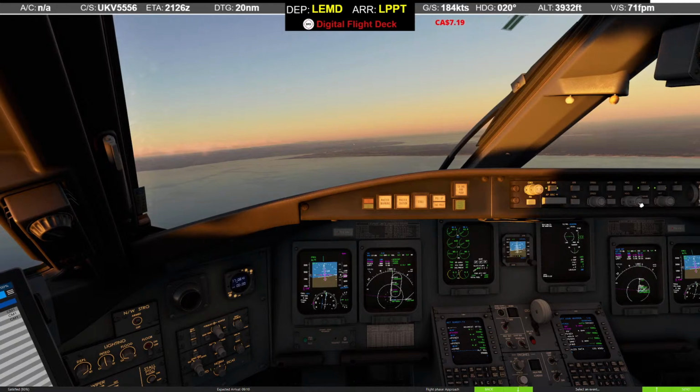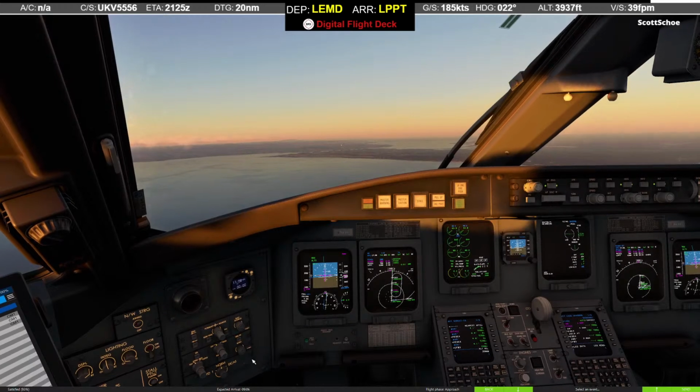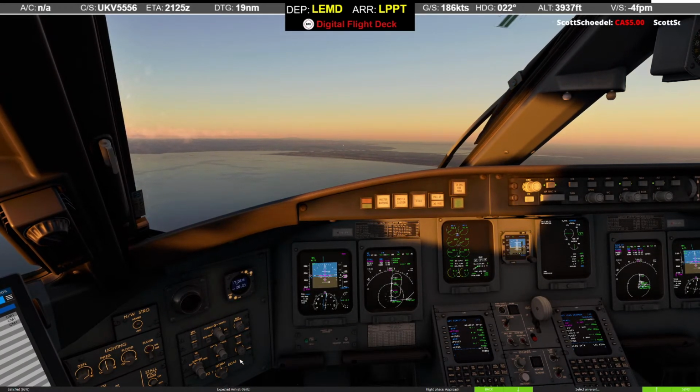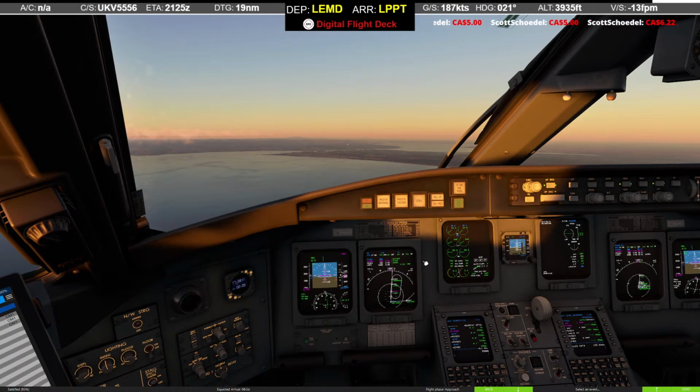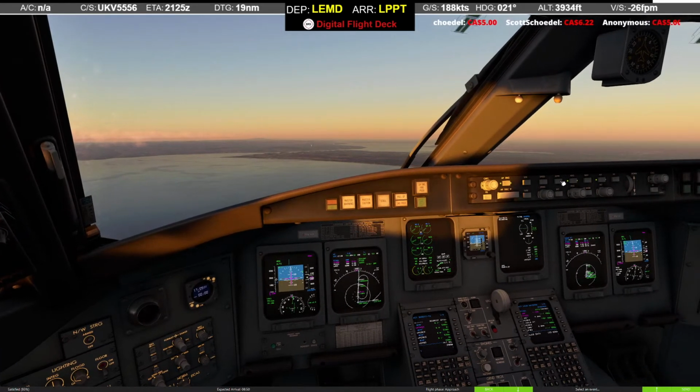Okay, so there we are. Let's get the heading mode selected. Nav mode will go to. Come on, give me my button. We've got the glide slope, we've got the localizer, so we'll go into approach mode.